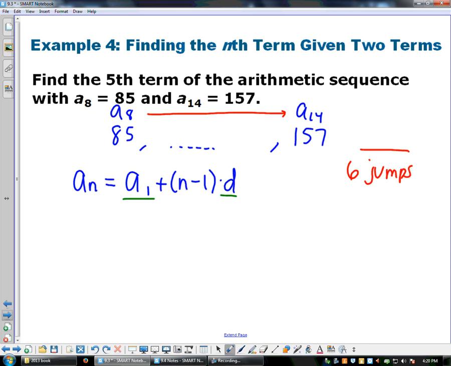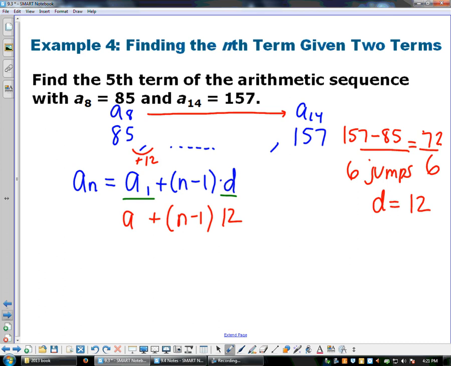Now, what is the difference between 157 and 85? Well, if I take 157 and subtract 85 from that, that is going to be, let's subtract it over, 72, not 100, 72. So if I take 72 and divide it equally by those 6 spaces between each of those, my common difference in each case must have been 12 units, which would make sense if I'm adding 12, so it's positive 12, so my sequence is getting bigger here. So I can fill in one part of my formula: the value of d, my common difference, is 12.